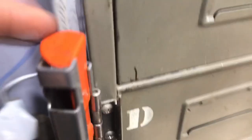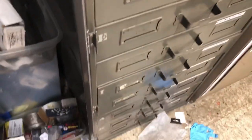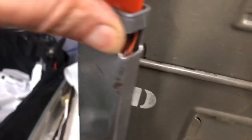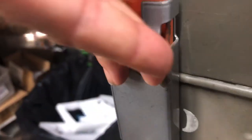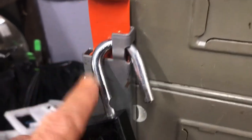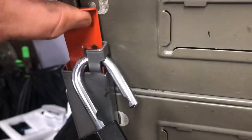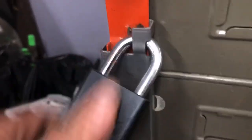Okay. This is, I believe, Major makes this one. But this is what a file bar is. It's got these little tabs that screw into the frame. And you have these little hook things right here. And see when you raise and lower this, it gets higher and lower. So basically you would just take it, slap it over like that. Boom, and then push down, and then you can't open the door. And to lock it, you would just put at least a 5/16 shackle, because when you lift it up, it's got to block it from coming all the way up. That's how that works.